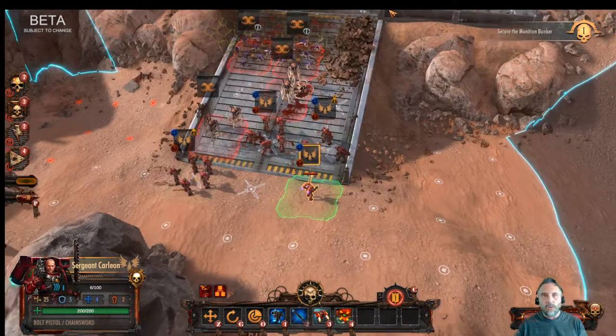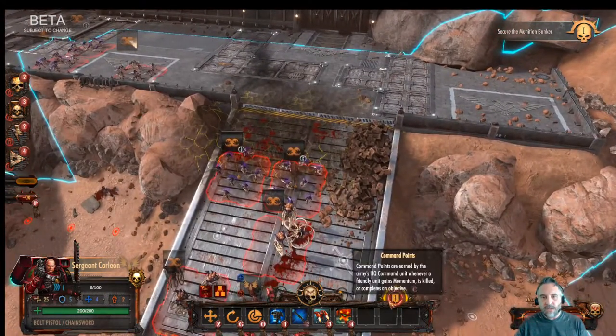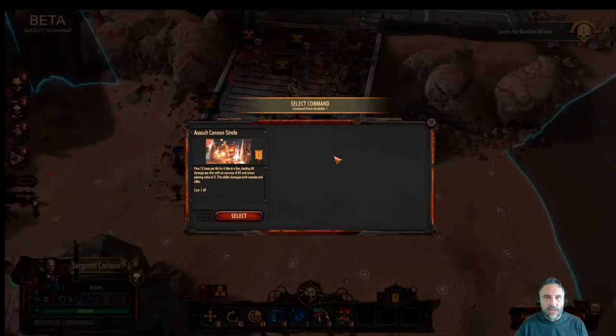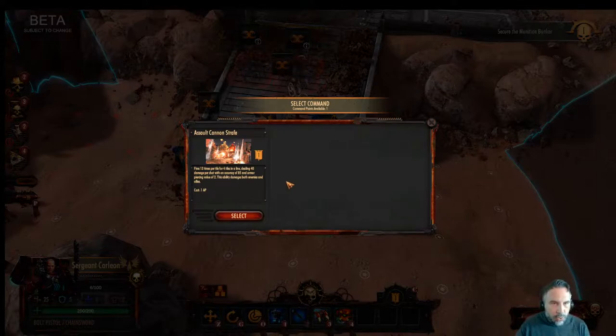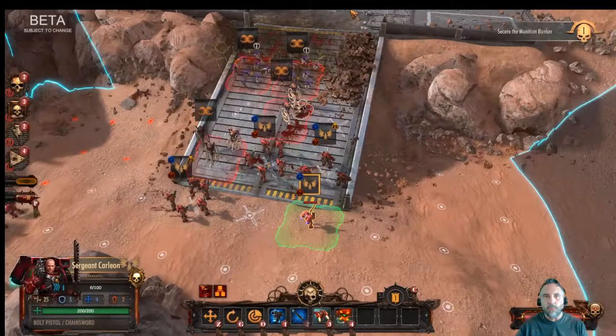Okay, now there's one other thing to talk about that I haven't covered yet, and it's this command points down here. So Corleone, since he's in command, if we click on this, you can see we can get special commands. And what this is essentially is calling in air power. Fires 12 times per tile for 4 tiles in a line, dealing 40 damage per shot with an accuracy of 85 and an armor piercing value of 2. This ability damages both enemies and allies. Okay, so you call in a strafing run, for lack of a better term.